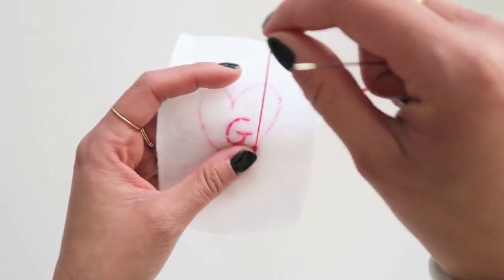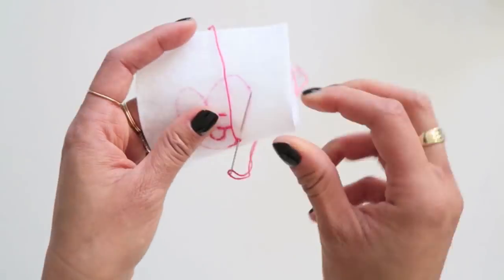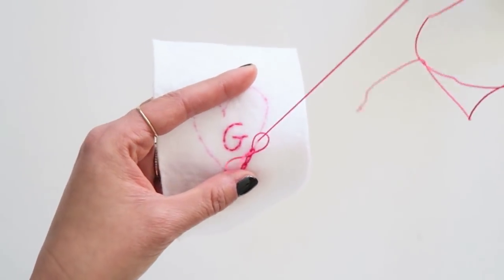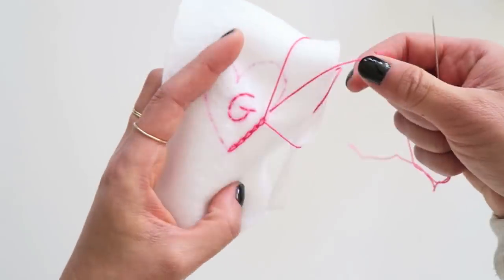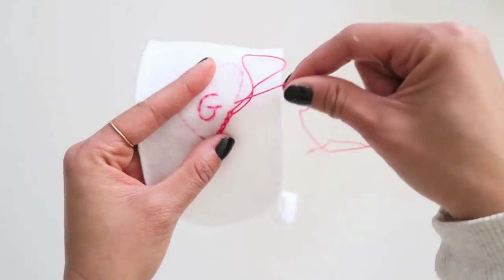Stitches until you reach the top of the heart. That's where you'll knot it, and you'll begin the process again at the bottom of the heart and loop around to the other side.